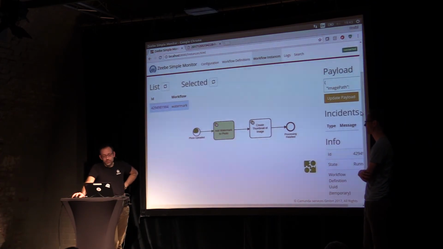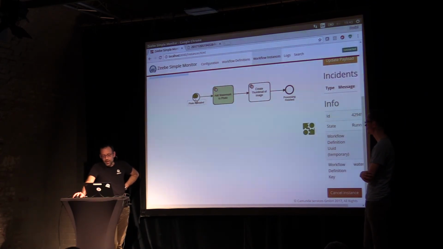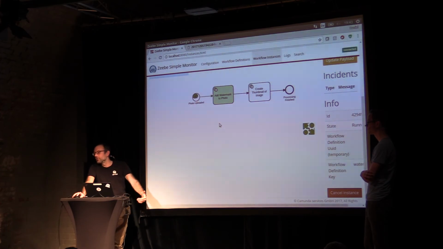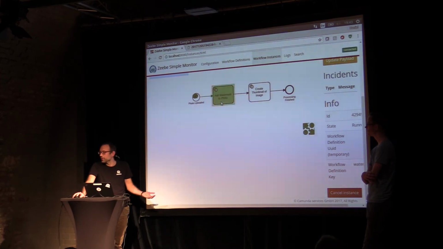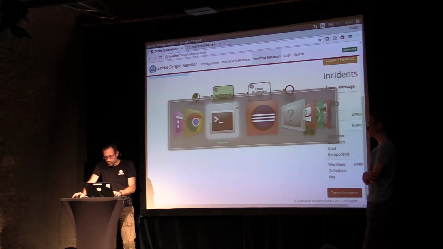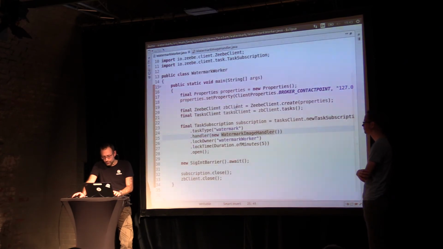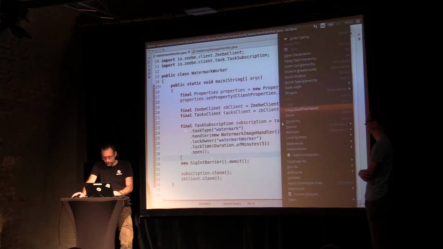we see that basically we have started a new instance. It has completed the start event, yes, but it's now waiting here because I have successfully written this Java service, but we haven't really started it yet. So the subscription is open, and now we're waiting here. Now we can try to do that. So let's start this.